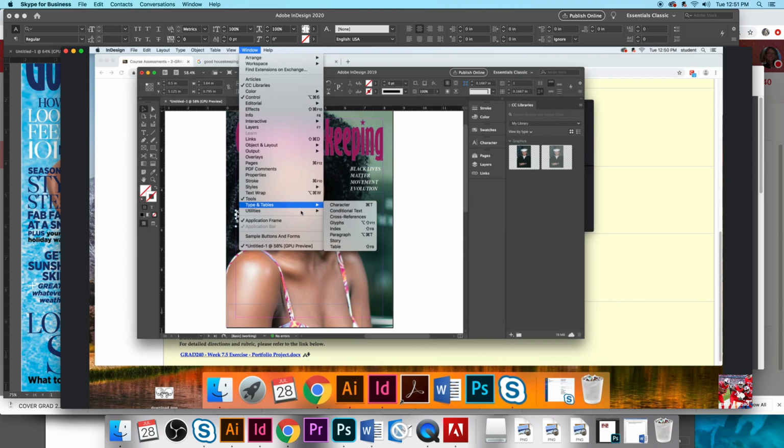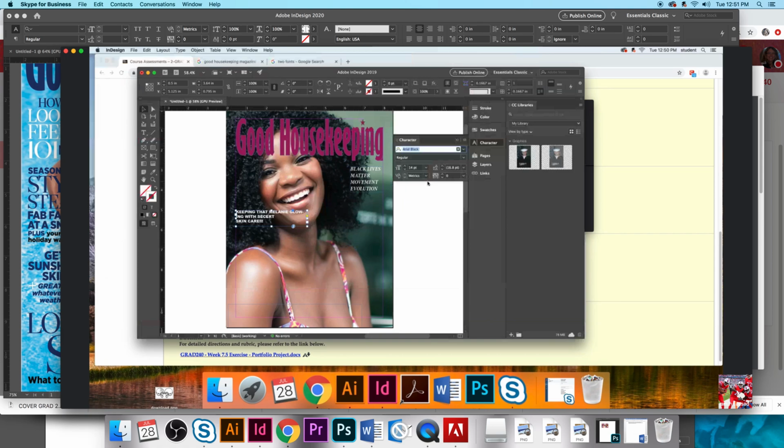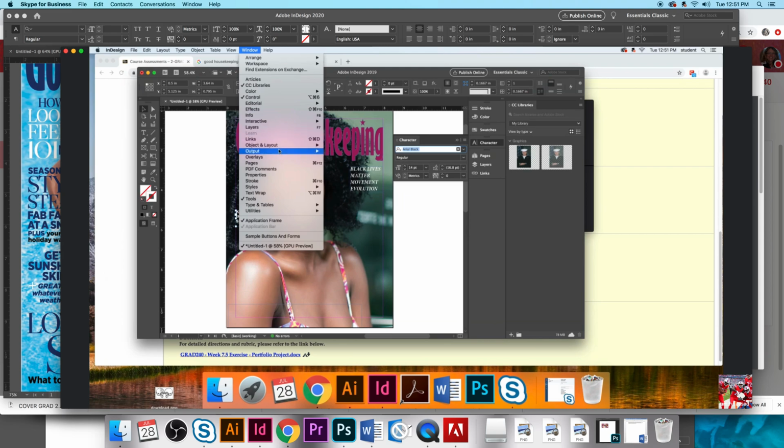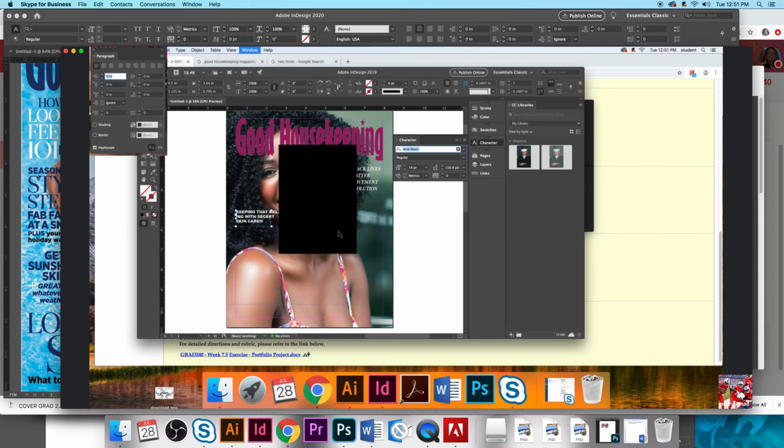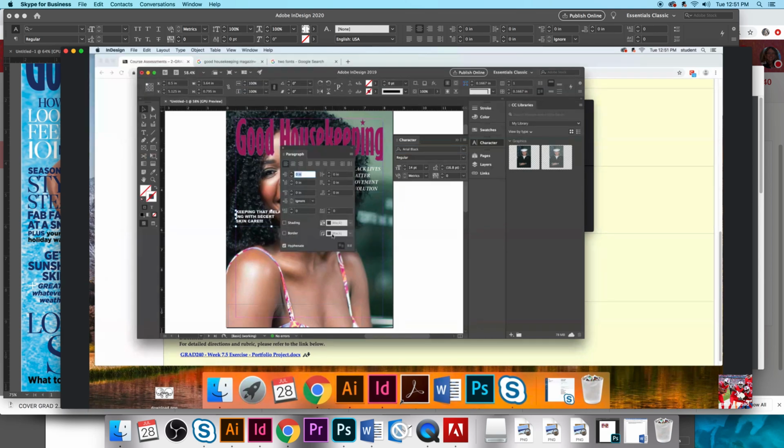Open up character and paragraph. So you want to open up paragraph as well. Leave that open. On the bottom of paragraph in the left-hand corner will be a check mark, hyphenate. Uncheck that.